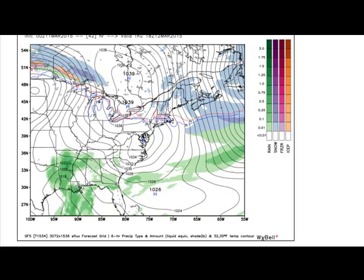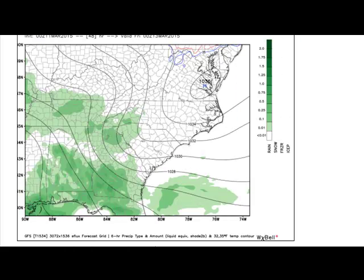Now we get on out to tomorrow. This is valid early on our Thursday afternoon. That is a big sprawling area of high pressure, very classically damming down the eastern side of the mountains, and a wedge scenario in play. And that's what it looks like here by Friday early evening. There's even a little bit of high pressure developing over eastern Virginia. So again, you notice here, this is precipitation through Thursday afternoon. Maybe the westernmost Carolinas seeing a little bit of that precipitation. But I think a lot of it's probably staying dry tomorrow.